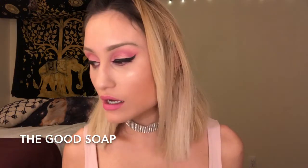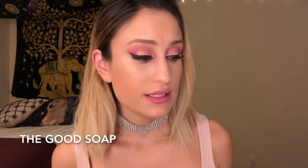Usually when I wake up in the morning, I wash my face with one of my facial cleansers, and then I wash my face with this bar of soap. I would not recommend washing your face with any soap because it is going to make your skin super dry, and if you do have greasy skin, it probably is going to irritate it a little bit. So I would not recommend that. But if you do find a soap that is good for face and body, you can wash your face with it.